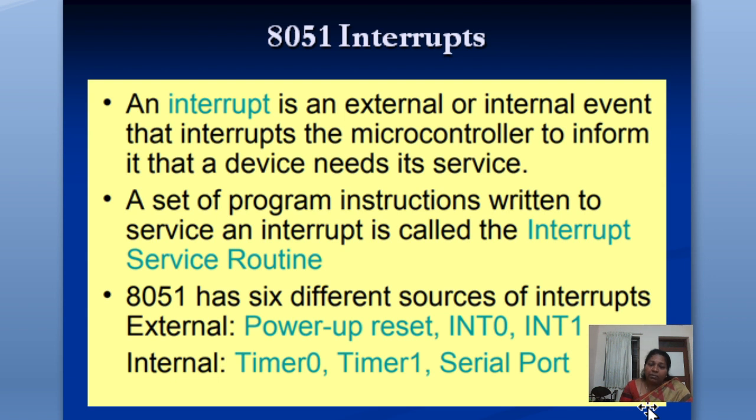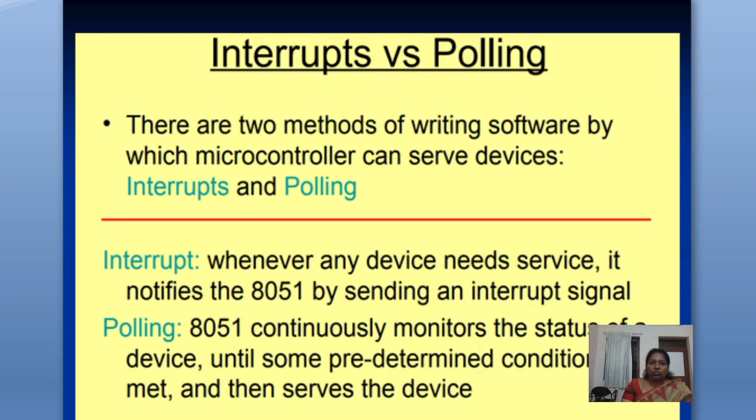it causes an interrupt. But when you say software interrupts, those are interrupts which occur because of some software. For example, the timer is overflowing. When it overflows, it will give you an interrupt. When the data arrives in the serial port, it gives an interrupt. Those interrupts we call software interrupts. So we have timer 0 interrupt, timer 1 interrupt, and we also have the serial interrupt. But the external or hardware interrupts are 2.